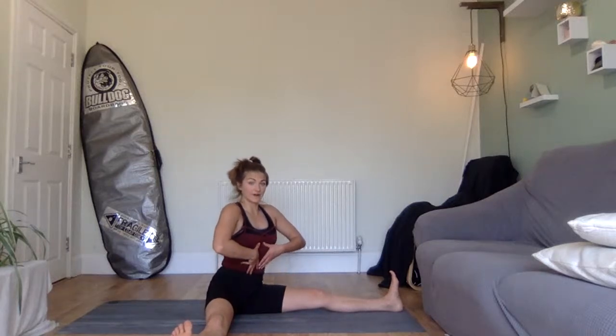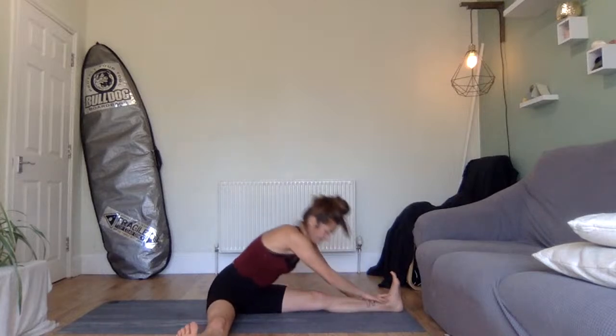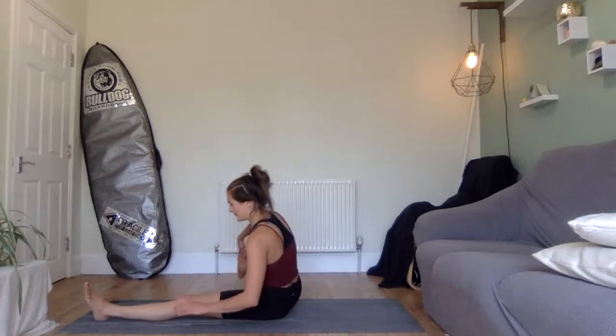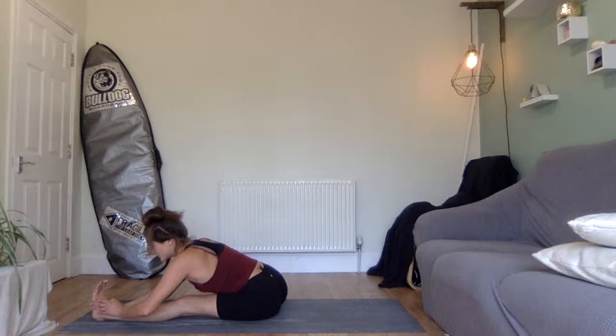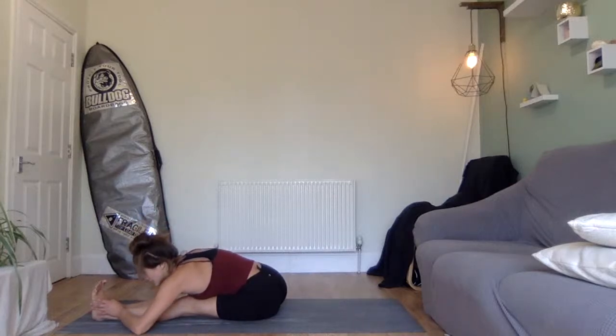Take an inhale, find that lift through the sit bones, and that exhale to fold towards the front extended leg. And again, breathe here, just 3 breaths here. Inhaling, lengthening, find your focus on your toes. Exhaling, releasing, feeling the draw back in the hips and the belly button to keep you rooted.